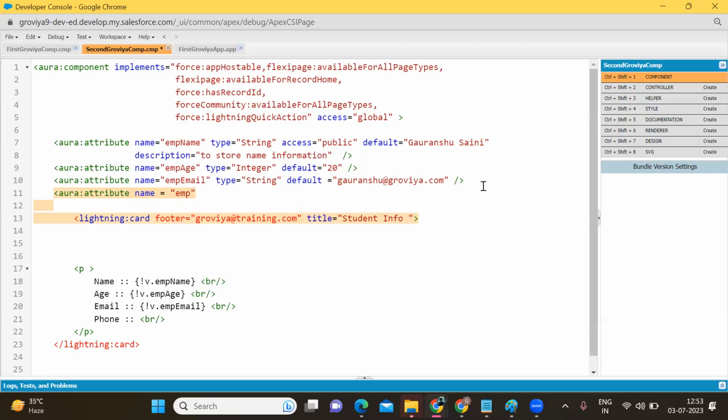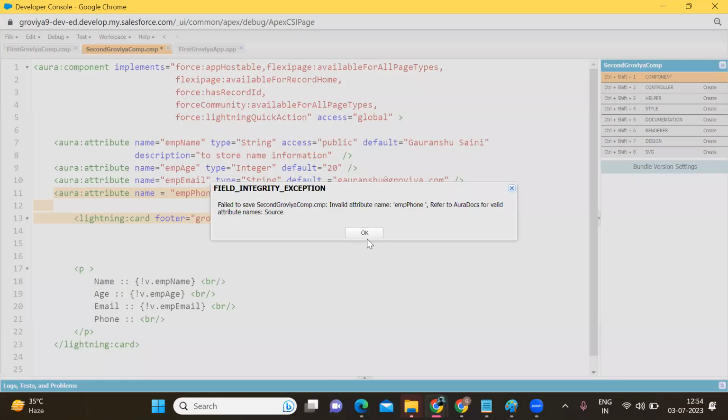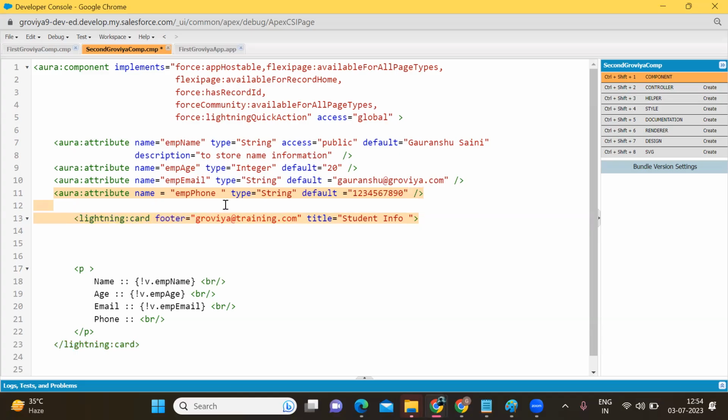Yeah, string type of attribute, anything we can write. In the attribute, I had given this space. That's why I was getting the error message. Now I'm going to write v dot attribute name, employee phone.